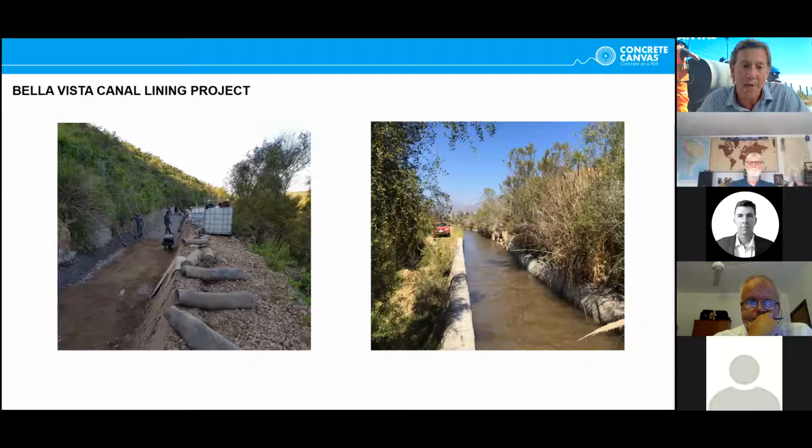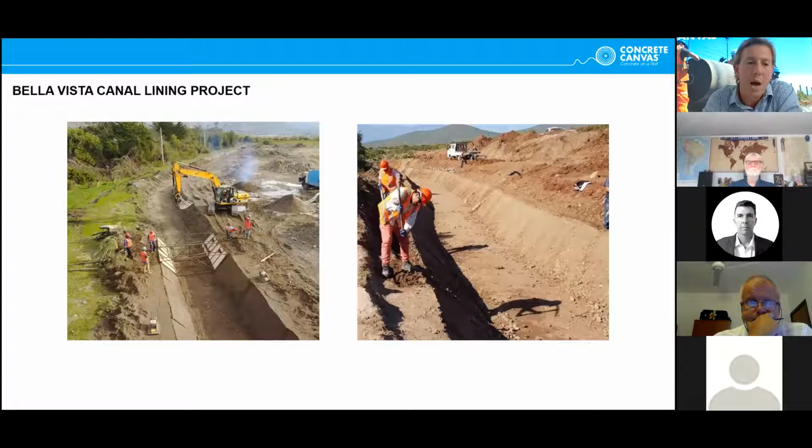And then based on the success of this first phase, it was decided to go ahead with a much more substantial second phase covering 2.4 kilometers. And for this section, a much more uniformly graded profile was required. And so a new method of ground preparation was used. This involved using a trapezoidal formwork that you can see in the photo. I've got a video that will show it a bit more clearly. And this was used to basically profile the ground with compacted stabilized material being inserted behind the former. And this allowed the profile and the fall of the canal to be very well controlled.